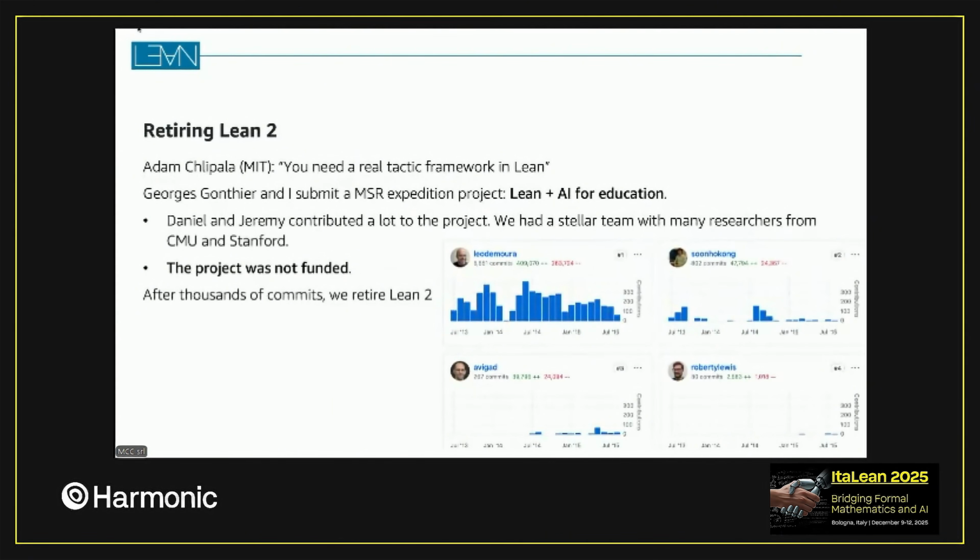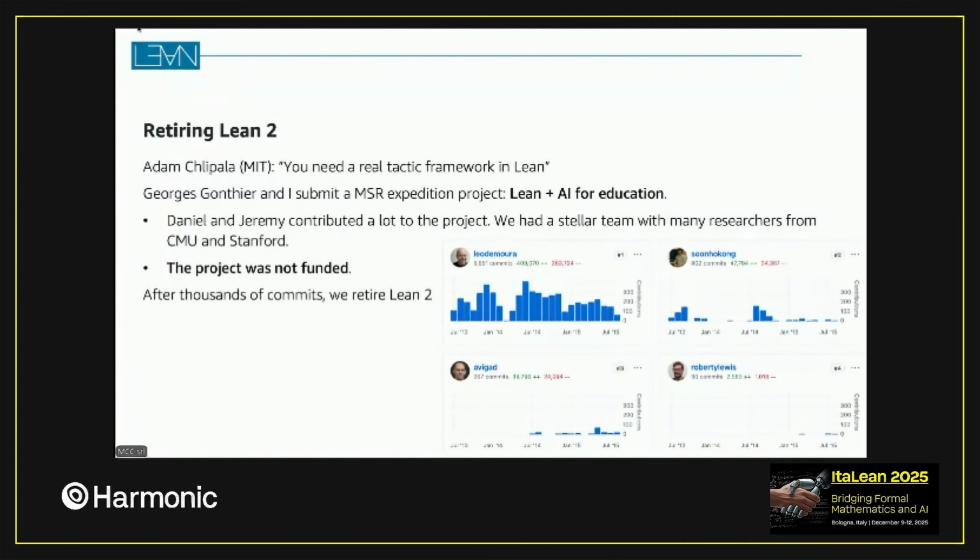Okay, it was time to retire Lean 2, right? We had the course, Tom Hales was excited, but Ashan Shipala made a really important point. Lean needs a real tactic framework. We had hard-coded tactics in Lean 2. Well, you could use Lua to implement your own tactics, but nobody wants to learn Lua, right? I think I was the only person that wrote any Lua extension in Lean 2. So we had a tactic framework, you could write your tactics in Lua, but nobody wants to do that.